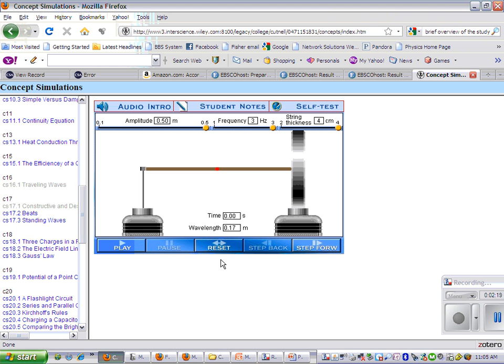And you could think about it: if you take a nice thin string and send a wave down it, and then a big, thick, heavy rope and send a wave down it, you know that the wave travels slower in that big, heavy rope. It's harder to move that rope up and down.